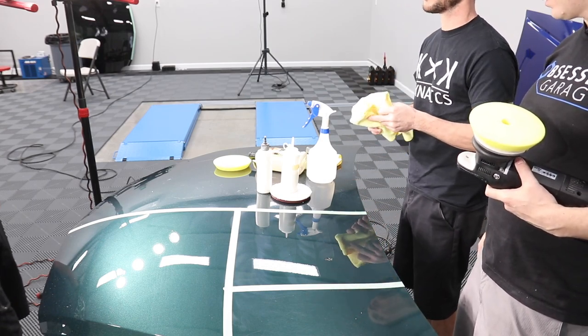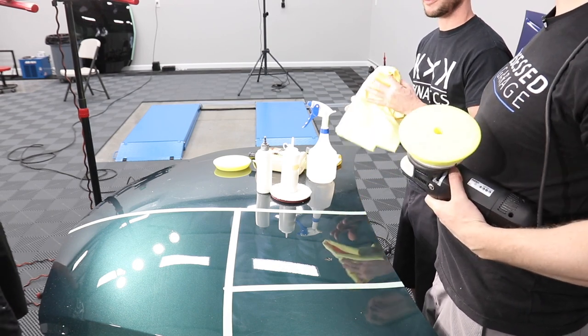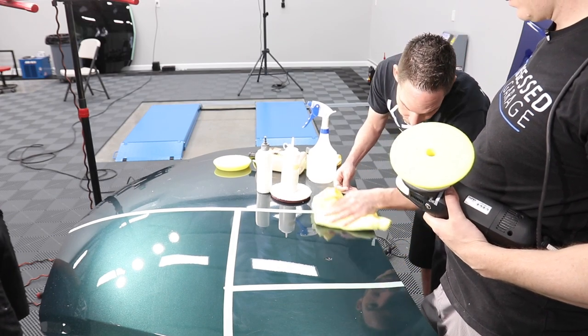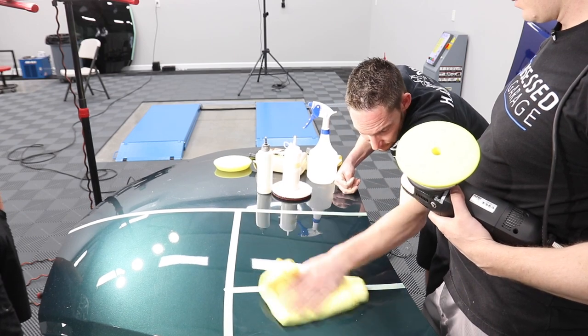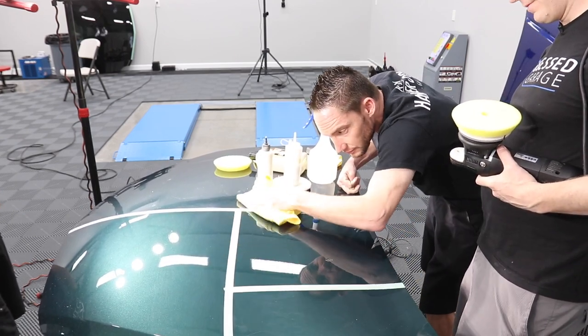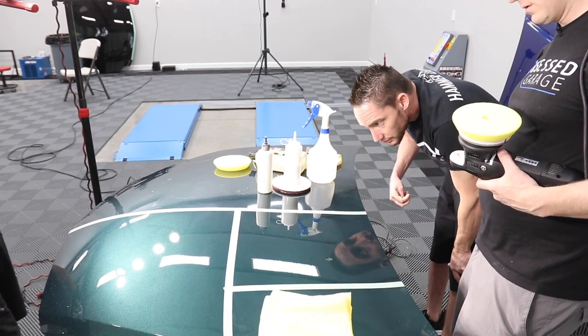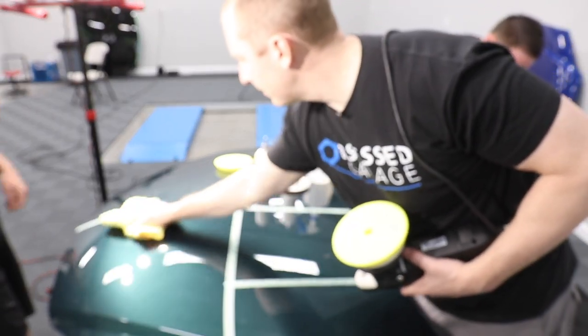What's your average time on, say, a Ferrari 430, for finishing? For finishing, I probably average anywhere between 30 to 50 minutes. For the whole car? Correct, for the finishing stage, unless it's finicky paint, which sometimes takes a little longer. Comparatively, a compounding stage could range anywhere between 2 to 9 hours, depending on how jacked up the car actually is.